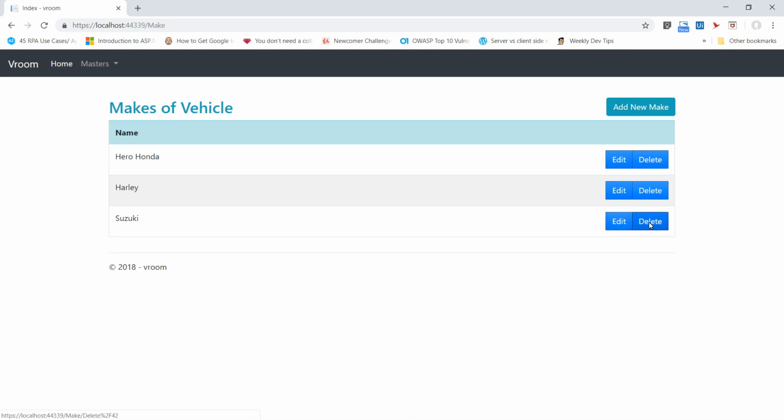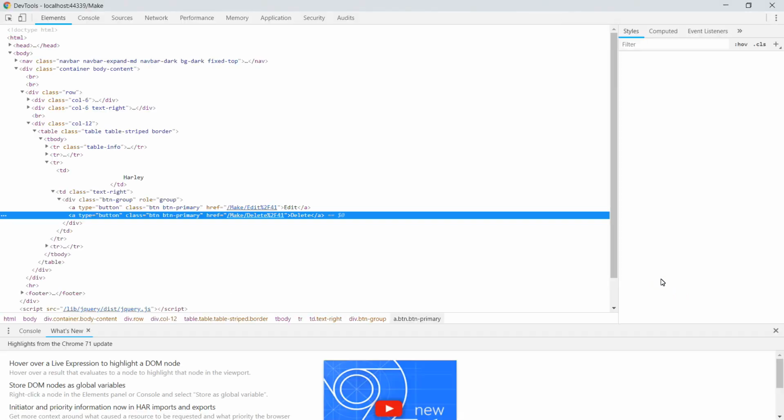See, if we hover on the delete button, you can see the complete URL that will be passed on clicking this delete button in the status bar. Someone can easily create a page and embed this URL into the page as an image. Let me copy this URL from the source code of this page. Right click on the delete button and press inspect element.